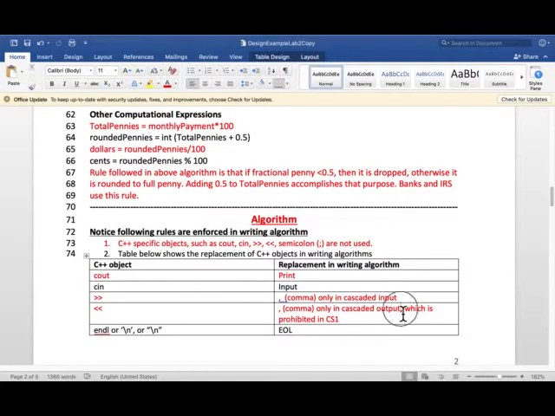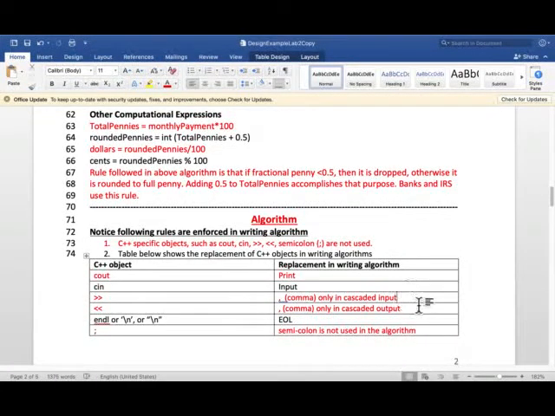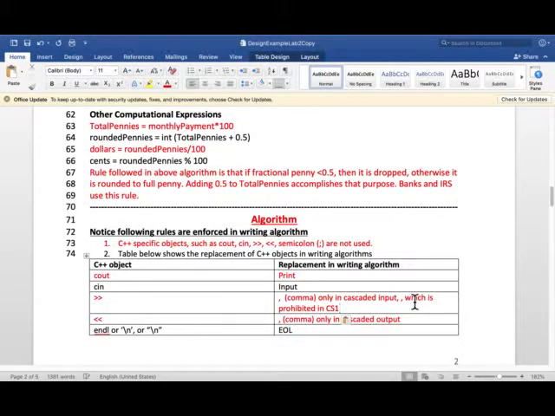And cascaded output is not prohibited. Cascaded input is prohibited in CS1. There are rules that I have to enforce for this entry-level programming class for the sake of simplicity of programming. So there are rules that the language allows, but not necessarily allowed by me.